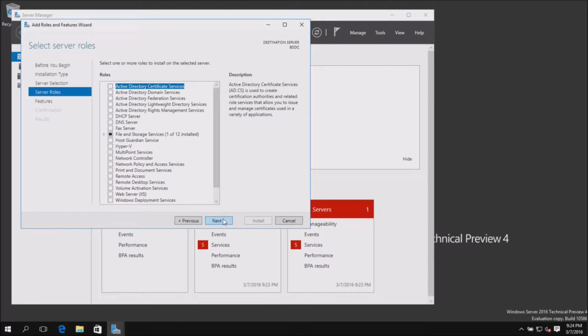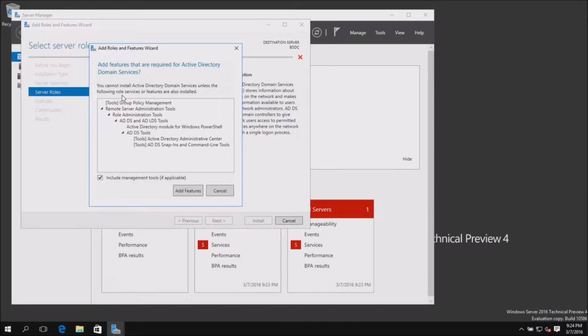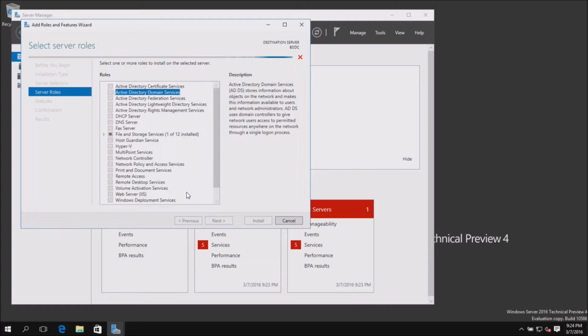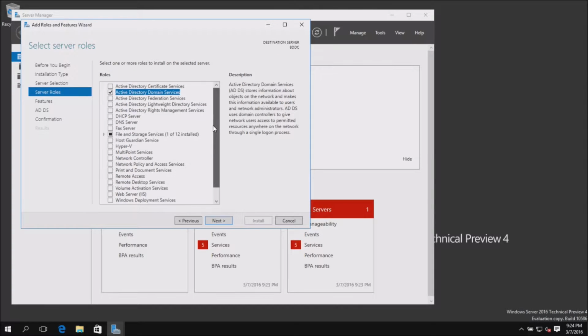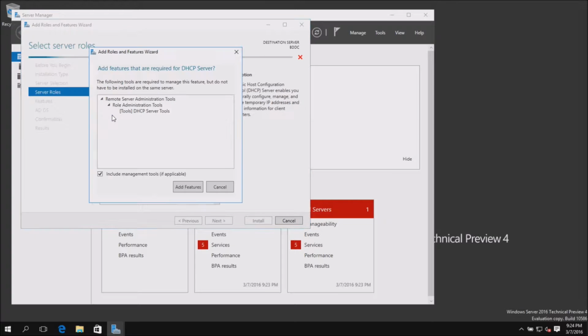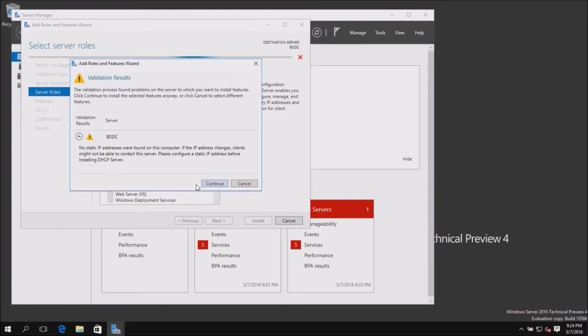So some of the things that we're adding, of course, we're going to add the Active Directory services. That's going to be huge to our domain controller. We also have the remote server administration tools, so that's also going to be helpful in helping us navigate through the network and get stuff done. We'll get a warning here in a second letting us know basically that there's an issue with us not having assigned a static IP address when we set up our DHCP server. That's not really a big deal. We'll get to that later.